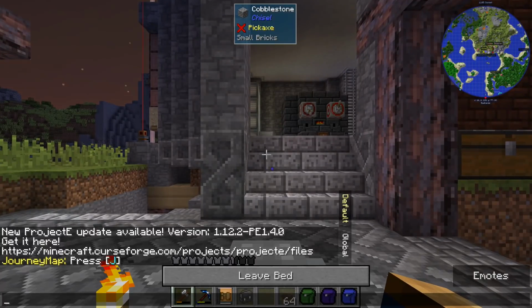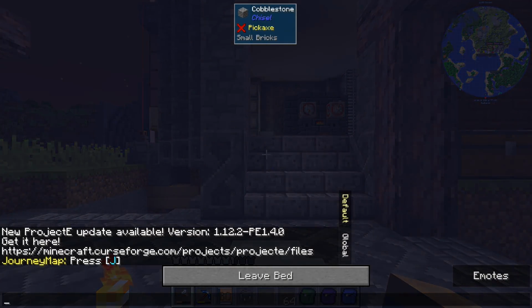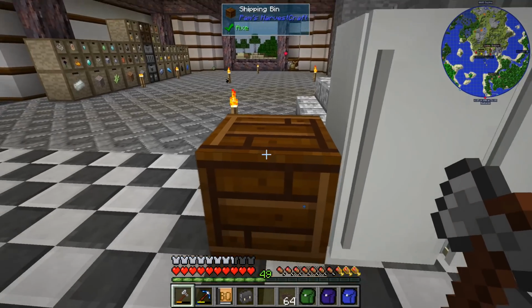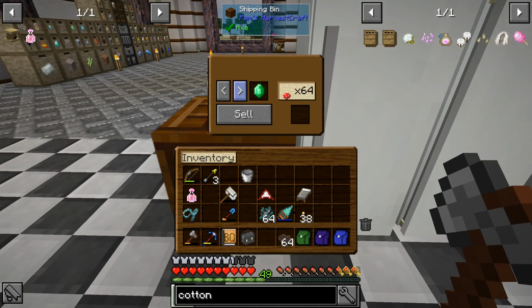Alright, it's nighttime again. I've spent several in-game days just clicking through and selling stuff, so I just slept away that night and ran back and forth a bunch of times here until I realized I could just move the shipping bin here. And this thing is just so much clicking, and we're back to the start of the cycle.